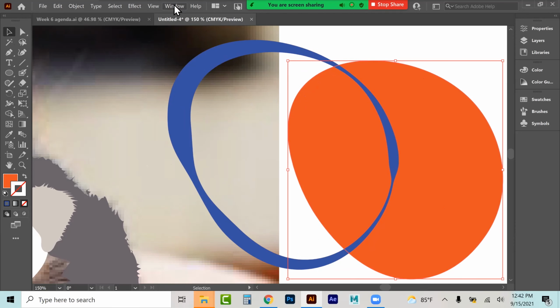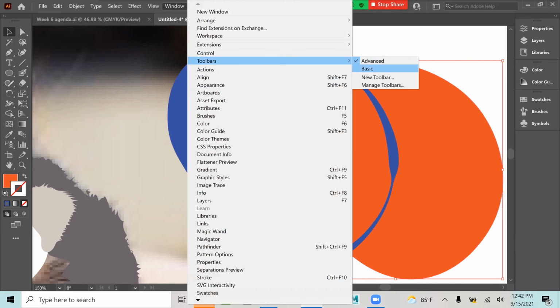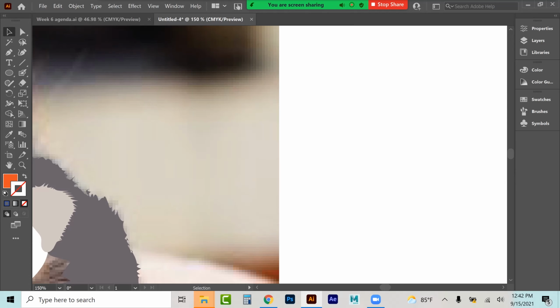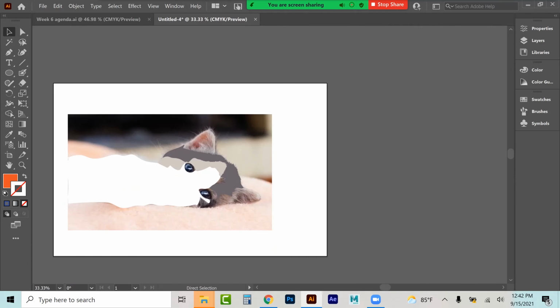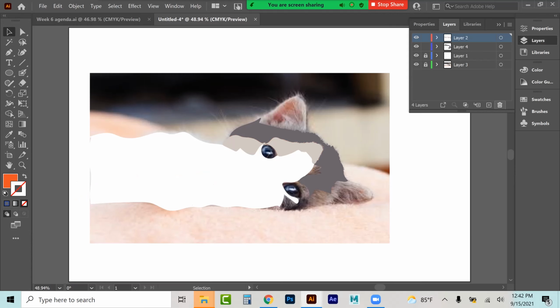Like I said, remember, all I had to do is go into Window, Toolbars, and say Advanced instead of Basic, and it gave me a lot more of these. For example, we're going to use this shape builder here in a second. And a lot of this stuff, guys, are simple Adobe tutorials that you can find on Adobe TV. You can find it on YouTube. And they're just basic examples of tutorials kind of going through this process.